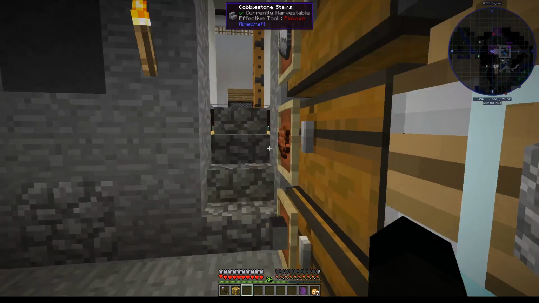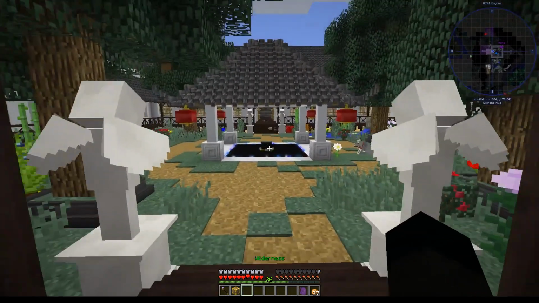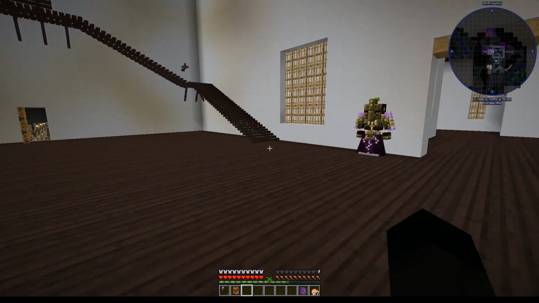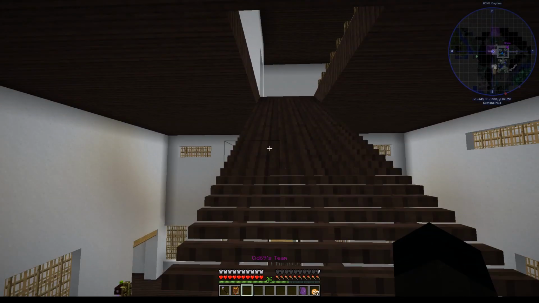I still think we could just melt a lot of that. We don't think we need to go for ore doubling. What we need to do today is we need to take our Thaumonomicon. While we're up there, we'll just run up here and stash this thing.